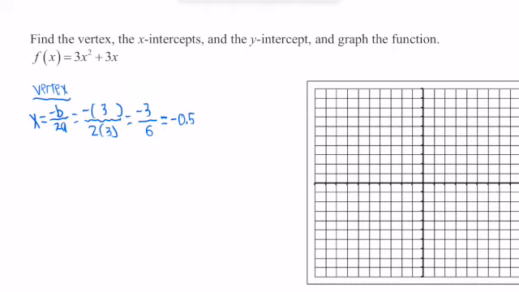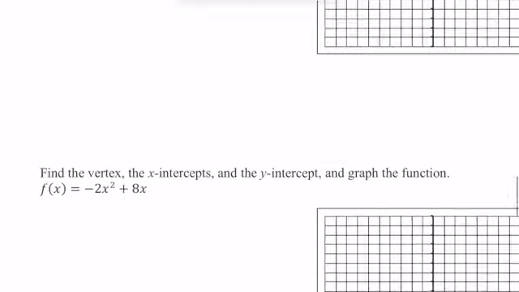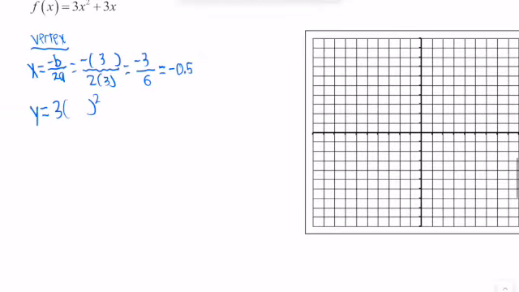I've found that when I am calculating with functions to come up with coordinates for a point on the graph, decimals are just a lot easier to calculate with than fractions. So I'm going to use a decimal coordinate here. Next, to find the y-coordinate of our vertex, we need to plug in this negative 0.5 that we just found for x into our formula.